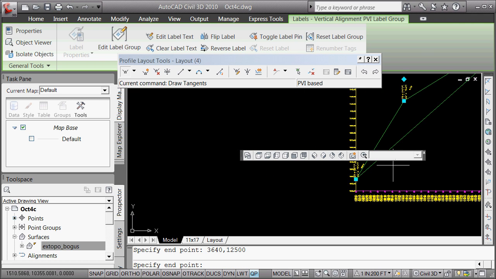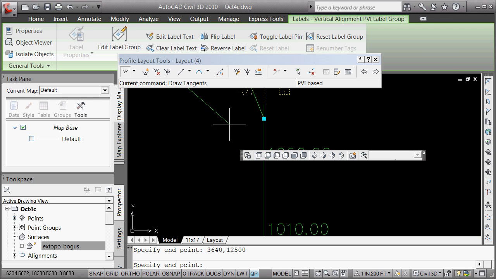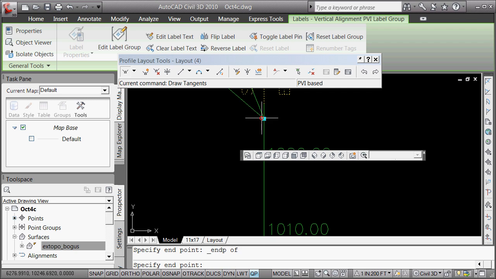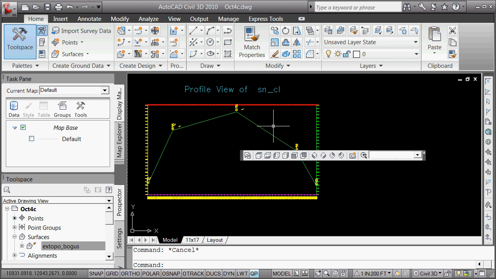Kind of went to where I knew it was supposed to go. And we're going to take it right back down to the end here, with the shift right click to the end point of that. And we should have a profile done. We can now do that again. We're going to make a proposed. This time it's going to go to station 9640 at the same elevation. And then we'll start playing around with that once we get our corridors.